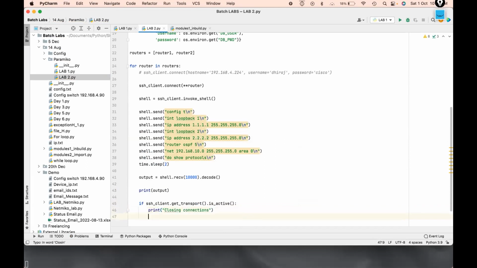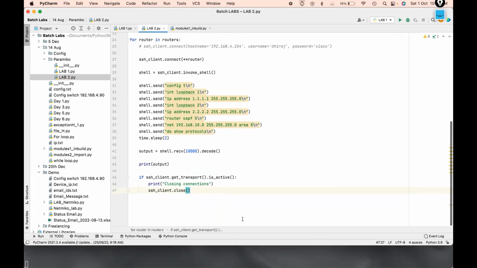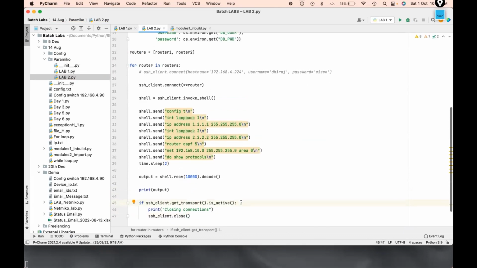Sir, if you don't get these kinds of keywords suggested in Paramiko, then what will be the issue? Once you type ssh, the whole sentence like SSHClient comes up in suggestions.